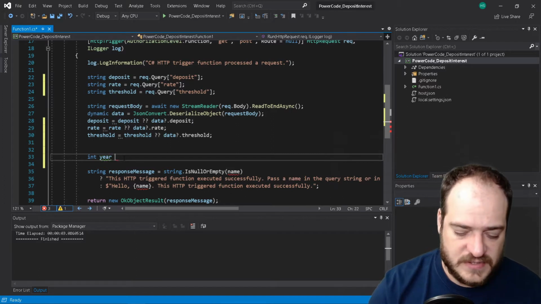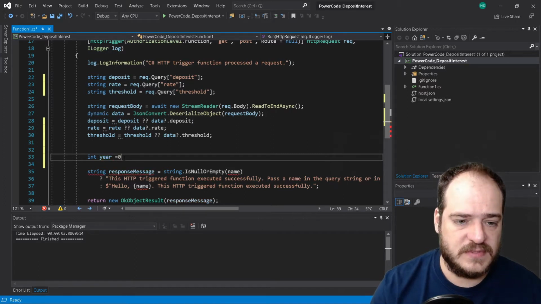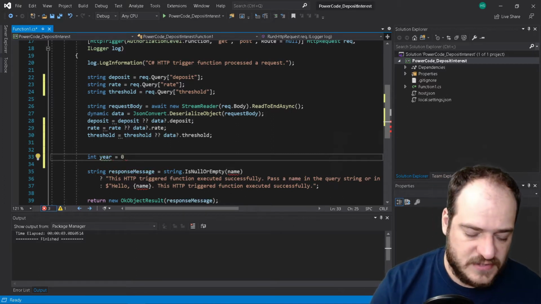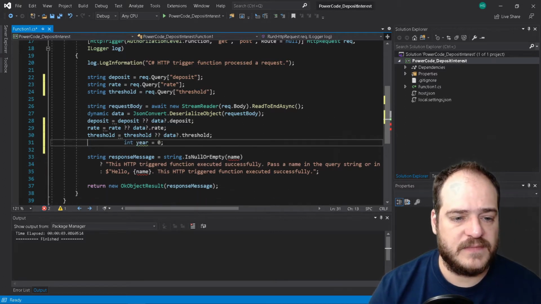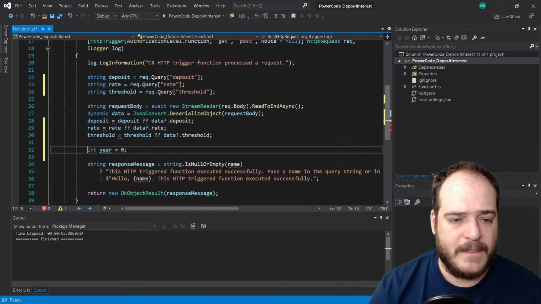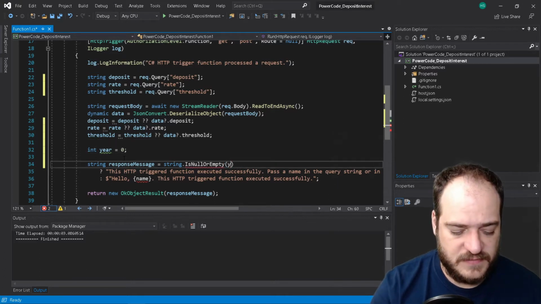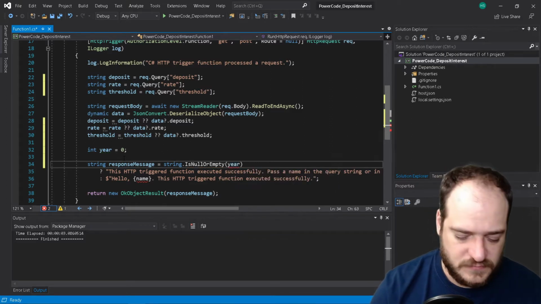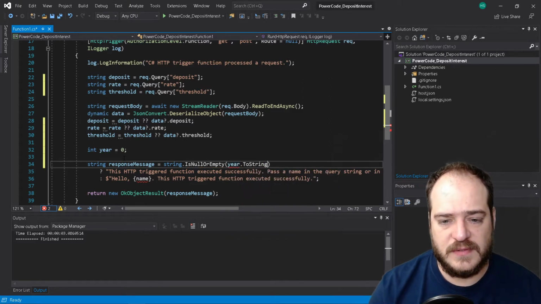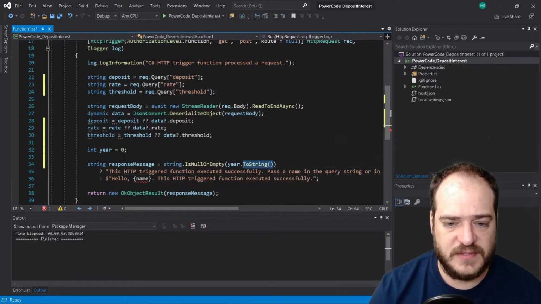We can set this equal to 0, for example. Initialize this as 0. And here we're going to put the year, and convert the int into a string, otherwise it will give me an error.